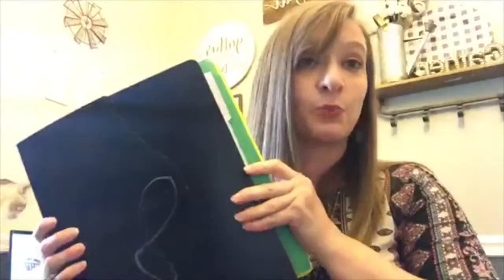Then when they finish, they turn those in to me, and I can grab this one binder and grade everything I need to from this one binder. In here, you'll notice I have a folder at the back for each child, and this is where I'll put things that I need to grade. So I can take this with me, like if we have an appointment or anything, I can put their papers in here, and then I can grade anything I need to while we're waiting somewhere. And so this has been a great help to me. It just locks up like that. So I have a binder to grade all quizzes and tests.